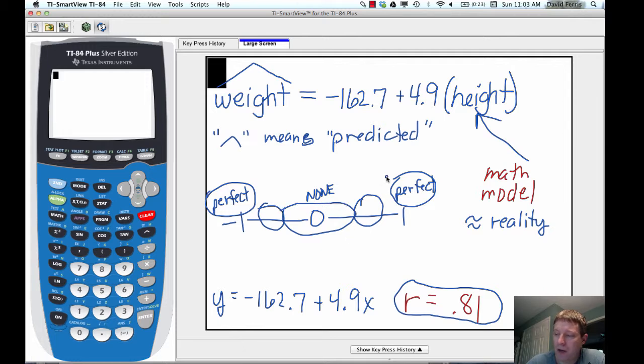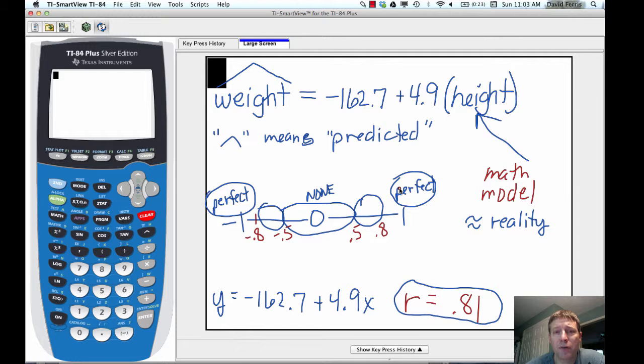There's a rough idea that anytime you get around 0.8, you're getting into that moderate range, and anytime you get below 0.5, you're getting into the weak range. So that's a rule of thumb that we use just to ballpark where we are in these different places. And it gives you some sense then that 0.81, well, that's in the moderate to strong category. So we would say that there's a moderately strong linear relationship between the height and weight of these people or this group that we're looking at.